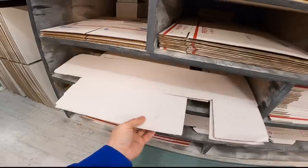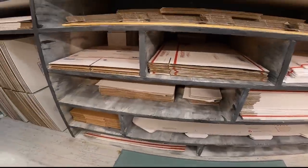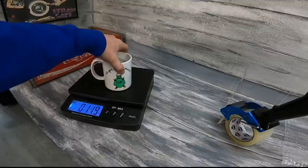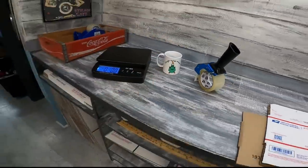So early on, we started shipping mugs in these. We would put bubble in them and put them in those, and you could get them just barely first class. And we had some breaks. And so we weren't going to do that.